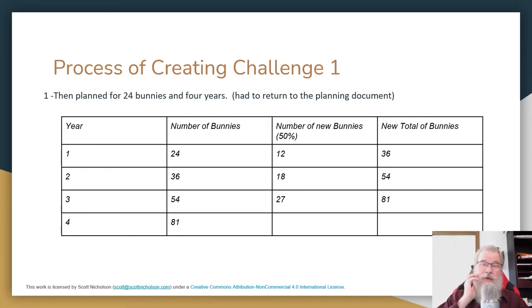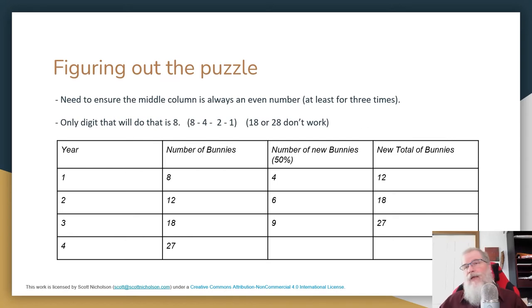So you have to decide, are we going to have the players use calculators, or are we going to give them another rule for solving the puzzle, such as round these numbers to the nearest one, or drop any fraction that you run into and just go with the whole number portion. I said, I would rather not, this is the first puzzle. I want it to be simple and straightforward. So I'm just going to have to figure out a starting number that will lead me to having whole numbers throughout the entire table.